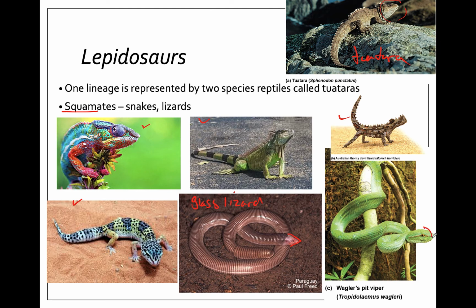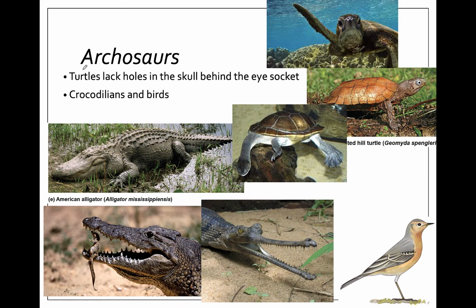And then this is the only snake on here. So even though it looks very much like a snake, it actually looks a little bit more like an earthworm. So there are legless lizards as well as snakes, and those are 2 different groups. The other main group of extant reptiles is the archosaurs. So this would include the extinct dinosaurs, but we don't typically include them because they're no longer alive.